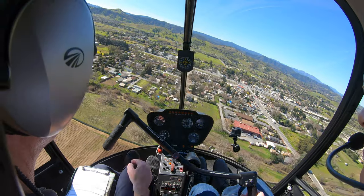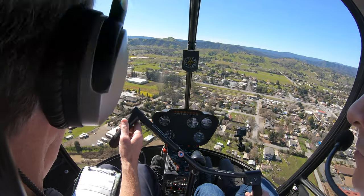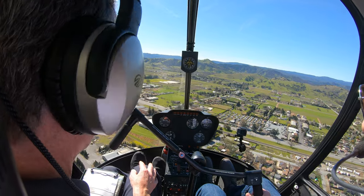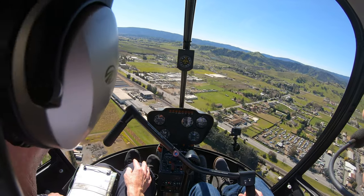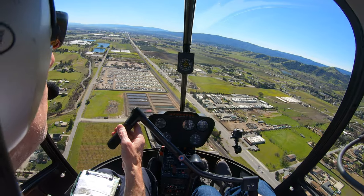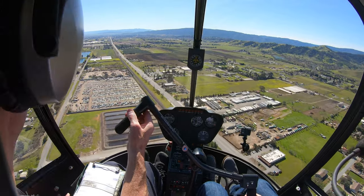You slow down to 45. You should be staying level. And we'll go parallel this road for our downwind. All right. Anybody else doing this? Short final. Now we're climbing still. We don't really need to be 2,000. No. So do something to change it. Yeah. Because you got way this climbing attitude. Let's go down and level and pedals. And right. Now we're descending. See, we're way too high now.